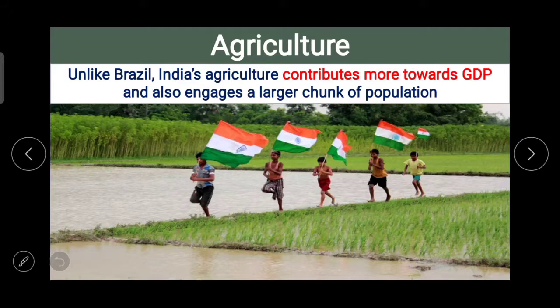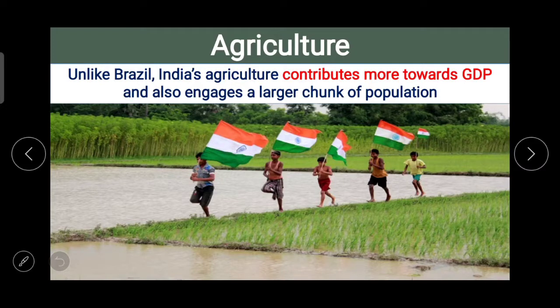Dear students, today in Standard 10's Geography, we will be learning the topic Economy and Occupations. We have already learned the first part of this topic, and in that we learned about economic activities in Brazil and India. We learned about agriculture, mining and fishing in Brazil. Now today we are going to learn about agriculture of India, fishing in India, mining in India, industries in Brazil and industries in India.